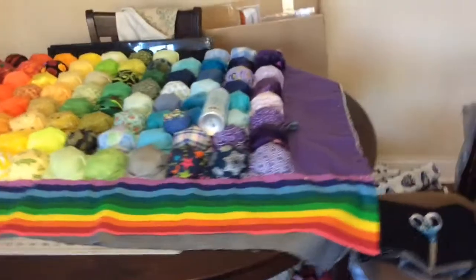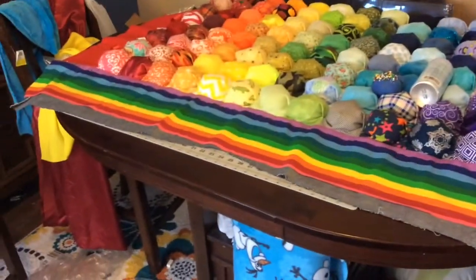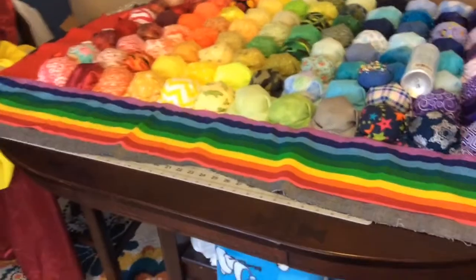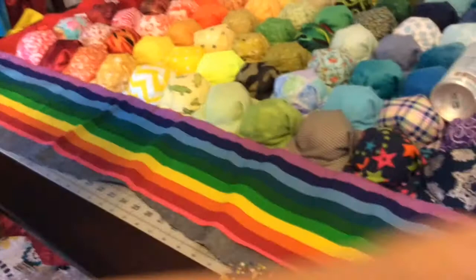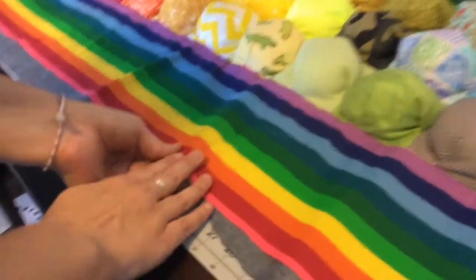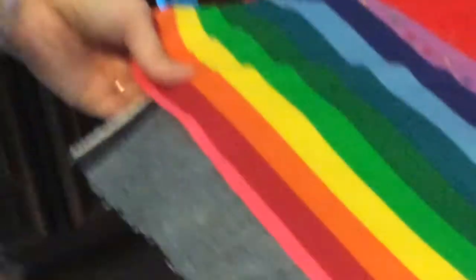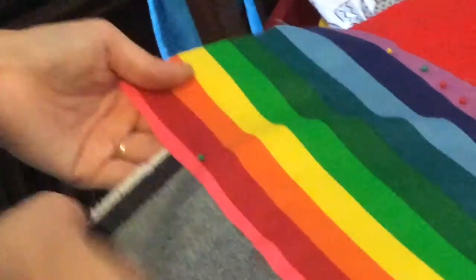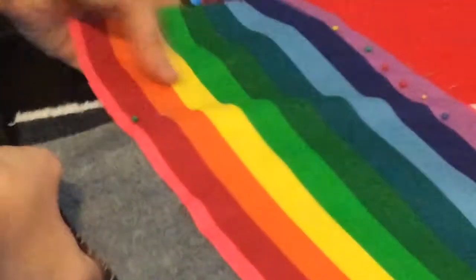Alright, so I'm going to show you again what I was just talking about with the pinning. You couldn't really see it very well that last time, so I'm going to go ahead and show you how I pin it in the middle and so on. So what I'm going to do is get the middle, you just eyeball it, the middle of the thing, and then head down to the end here, where I've already basted and sprayed it with basting spray. Pin it here, and you see it doesn't quite match up. That was my fault. I'm going to cut it in a minute, but it's okay.